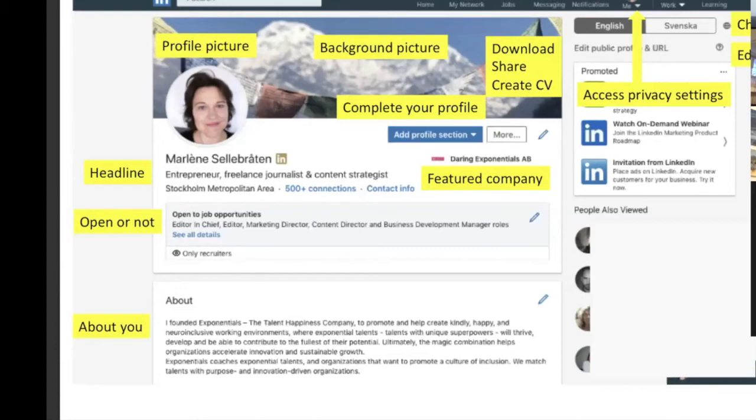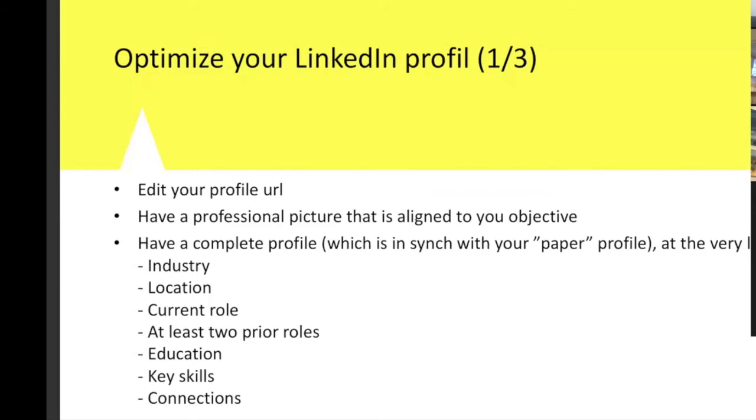Maybe we can go to the next slide so I see if I have forgotten something. Yes, and I did forget something. One thing which is also quite a common mistake is that you have a LinkedIn profile and then you have a PDF or paper profile that don't really match. So that's quite important, that when you edit the one, you edit the other one too. At least the fundament of the paper profile should take things that you have on LinkedIn, so recruiters don't get confused by two different things.